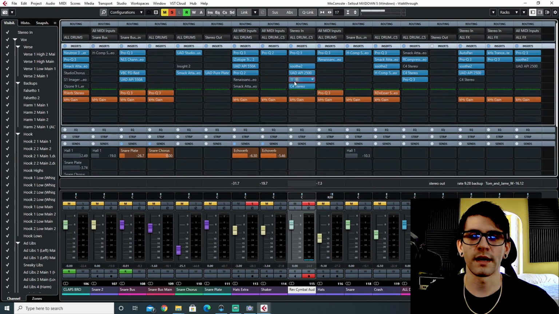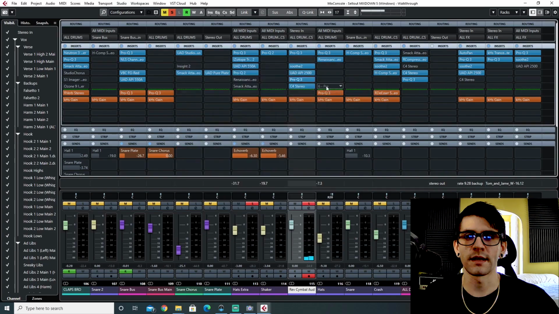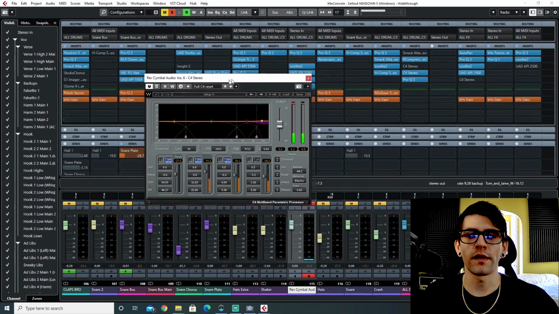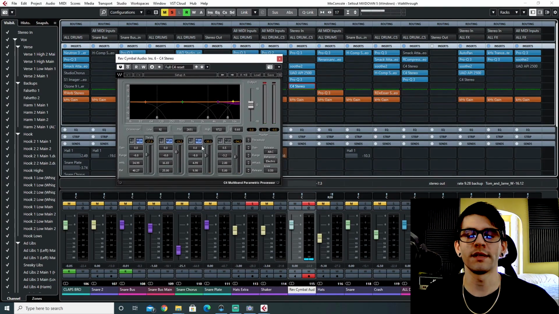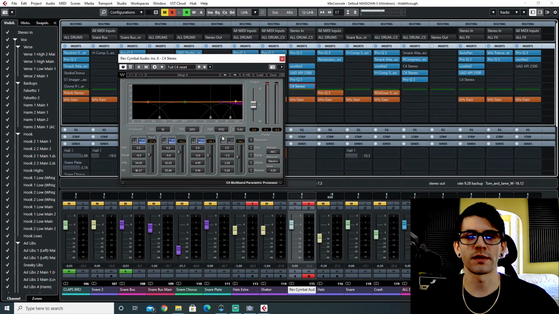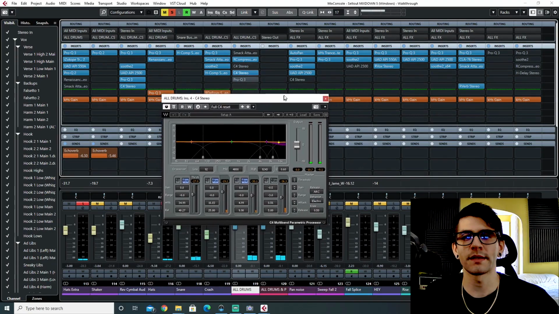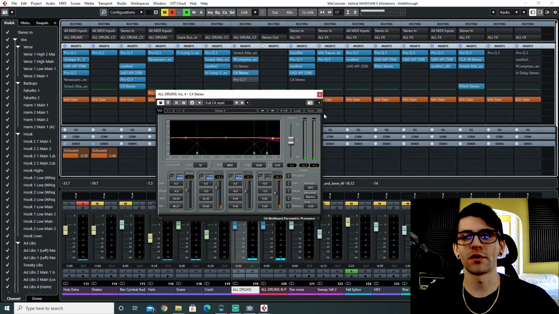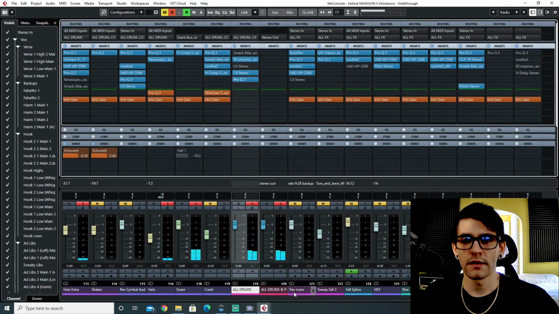And then the other thing I do is take down some of this annoyingness, and I take down some of that top end with a multiband compressor, which also really helps. You could put a de-esser on, and that works too. But this is what I did here. I compressed the top end with C4. If I try to add top end in my master later and I have too much top end, it's going to be a problem. So I use C4 just to tame the top end of the overall drum bus.